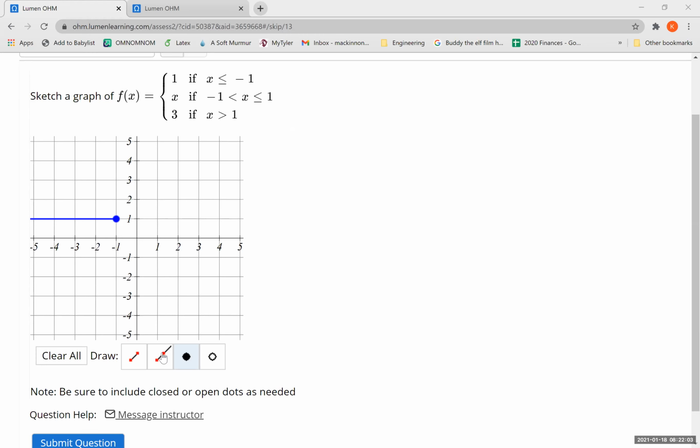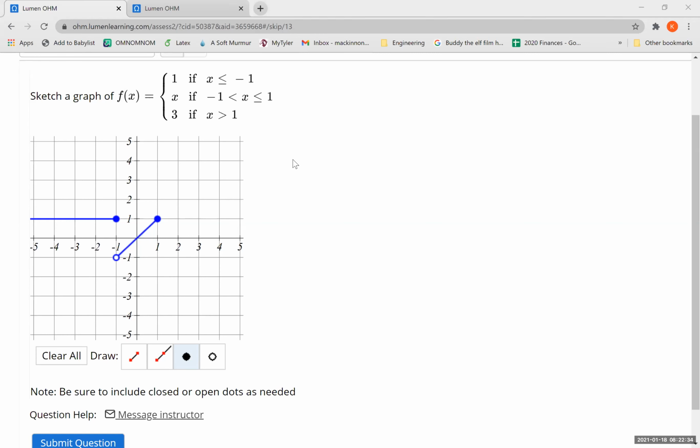Turn off my annotations. Boom. So it's going to go from -1 to 1. Actually, I'm realizing that I would do well to use the line segment tool. I'm being a goon. We'll do that. And then an open circle on the left-hand side, and a closed circle on the right-hand side. That's the sound it makes. Okay, great. We're doing it.